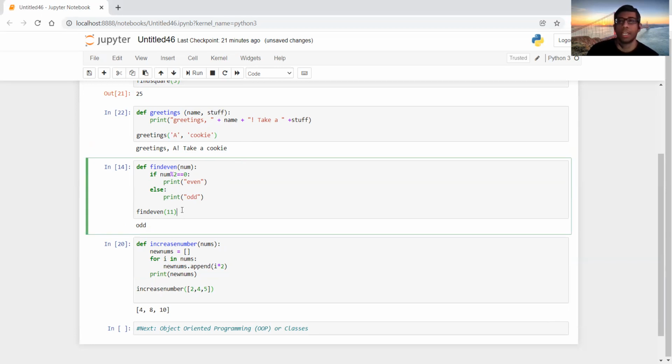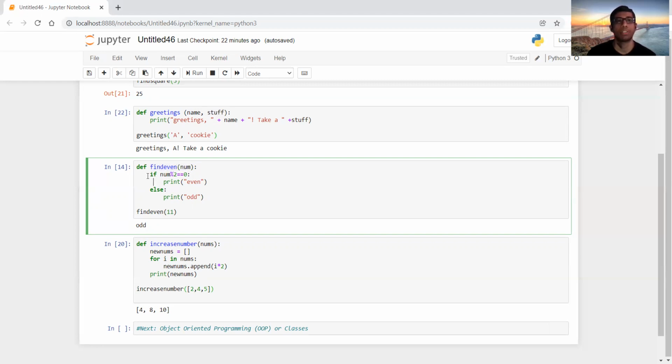And also you can use for loop or conditionals inside a function. You can actually do anything that you have learned so far inside a function. So let's say I would like to write a function to find out whether a number is even or not. So I'm defining a function called find even, and I'm calling it with a num.